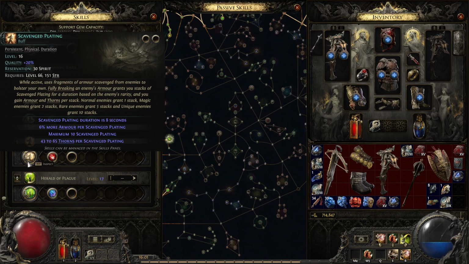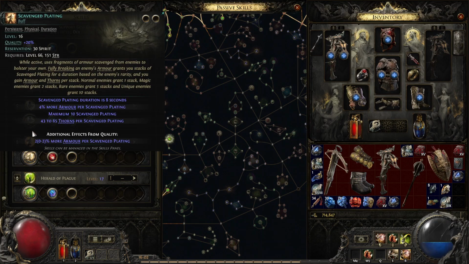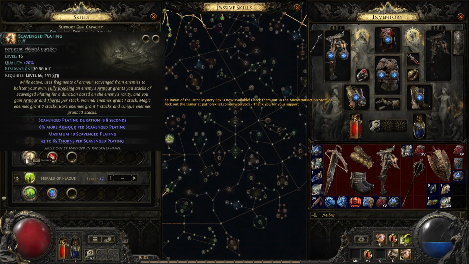That's pretty straightforward. And then Scavenge Plating is really good as well because we are an armor evasion hybrid. Fully breaking an enemy's armor is going to give you stacks of Scavenge Plating, so this is pretty much full stacks all the time because we're constantly breaking armor, and even on bosses we're repeatedly breaking armor. So you never really fall off in terms of the Scavenge Plating stacks. You can get 10 stacks, and currently it's 6% more armor per stack, so it's like 60% more armor. But you can go even higher than that, I think. With a couple more levels on here, I think this number goes up. So yeah, Scavenge Plating is very good.